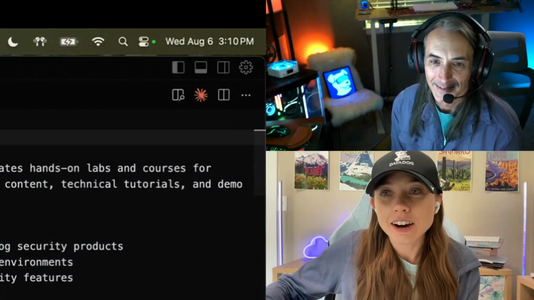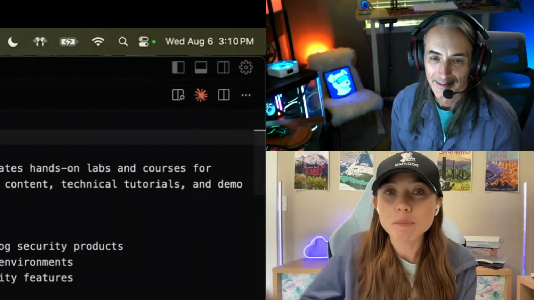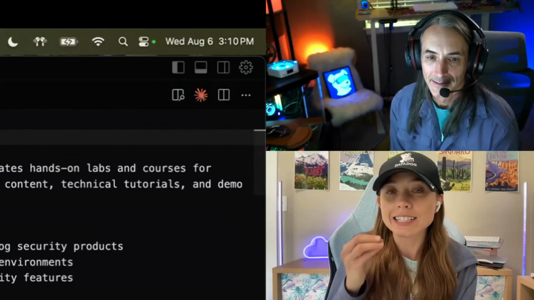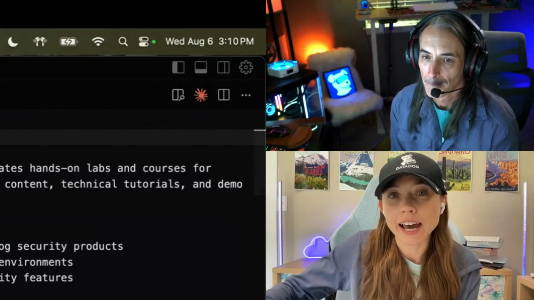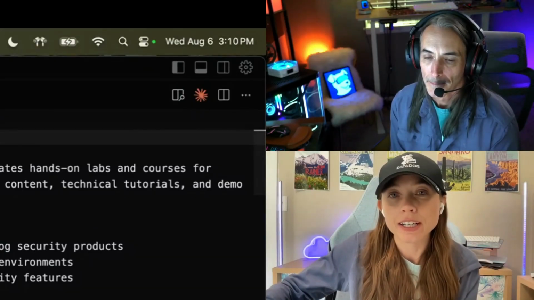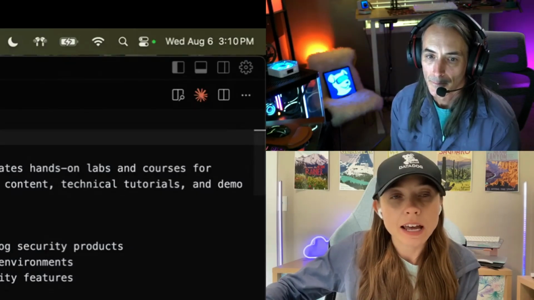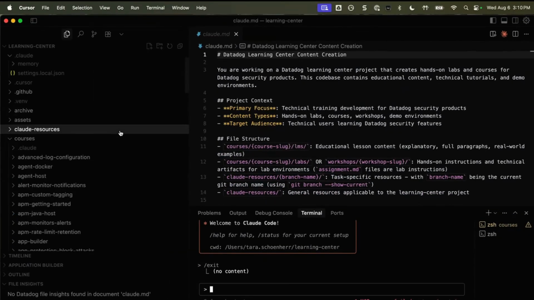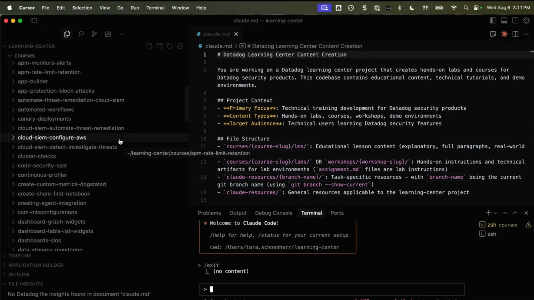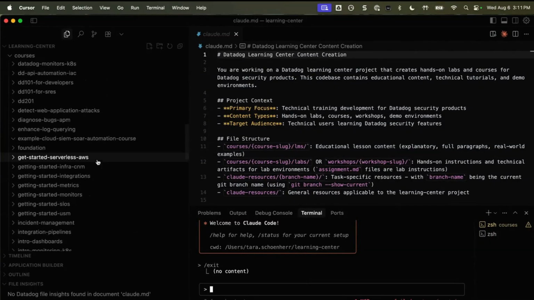And okay, so we looked a little bit at the setup, and what I really relate to that you said is that step back piece. I'm not good at always doing that, and that's what I really tried to do here. Step back and think about it first. That's what's given me good results. Okay, let's give it a try. You saw how I set up my resources. The goal here, these are all of our different Learning Center courses.